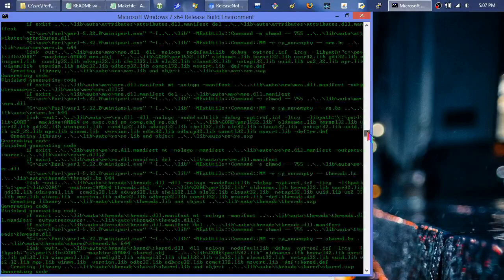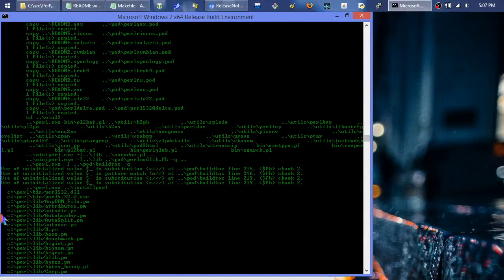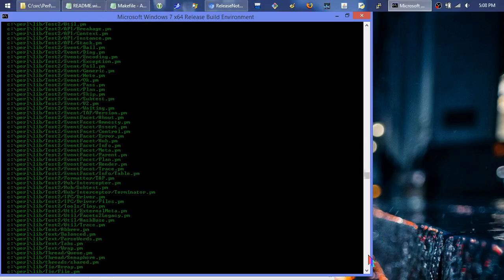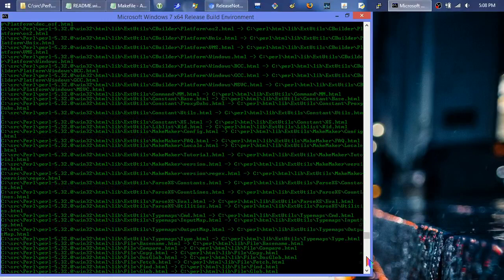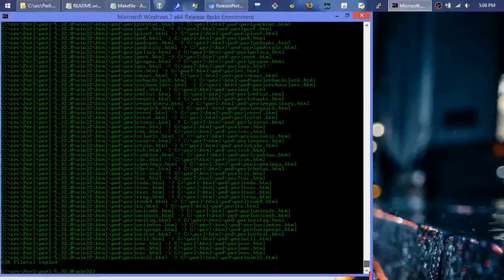And then you get down here, and what's this say? Install Perl. So I guess it's just copying all those files or getting them ready to copy at that point. And a bunch of lib files. And the documentation, which you can see is right here, in C:\source\perl, the source tree. And then over here, C:\perl\html. Huh, that's funny. It said it was going to do it under perl, then the version, but whatever. C:\perl\html\lib\ExtUtils, and so on. Maybe that needs an update too. That install documentation is probably based on a really old version. So it looks like we probably have everything there.